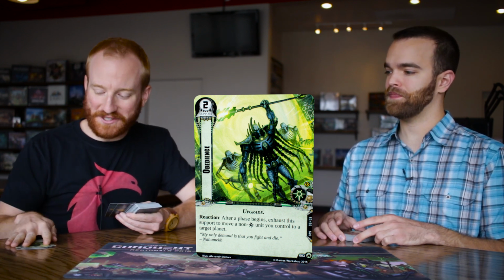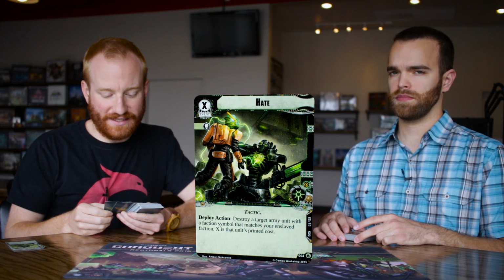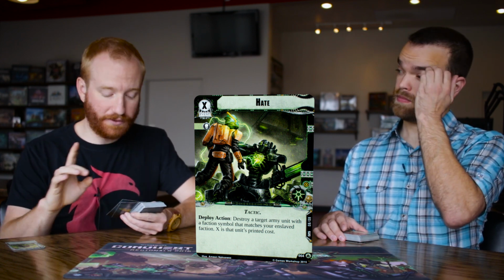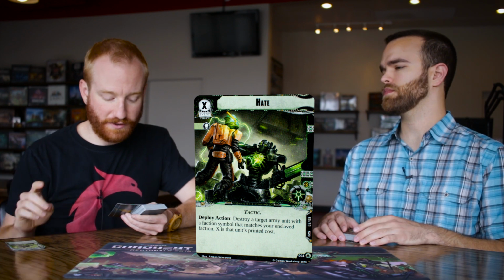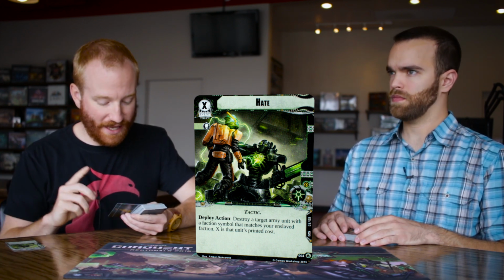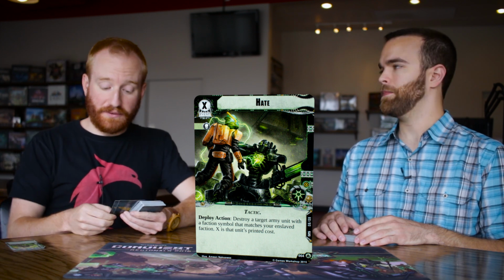That's better. We have 2 of a tactic called Hate. It is an X-costed event with a single shield. It's a tactic. It says deploy actions. This is during the deployment phase. Destroy a target army unit with a faction symbol that matches your enslaved faction. X is that unit's printed cost. So, okay, I set my dial.